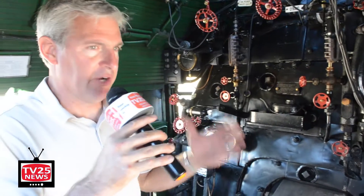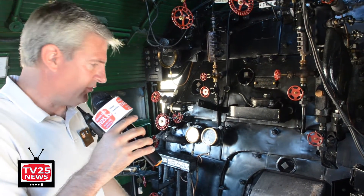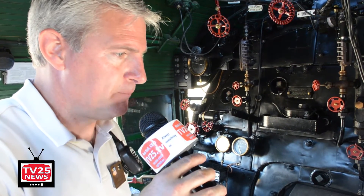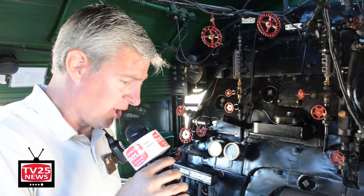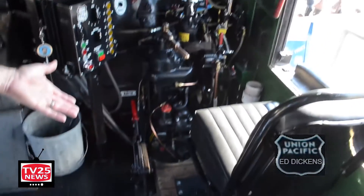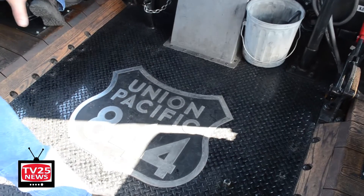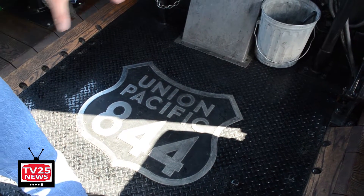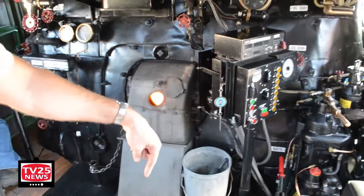It was only about a year from the time we really got in earnest on the locomotive, and Austin and I worked seven days a week for seven months. My wife and his wife get credit too for allowing us to work on Easter, to work on Mother's Day. We put the original-style wooden cab floor in, and a new floor here that we put in in 2011 — TIG-welded stainless steel, befitting this grand locomotive. That plate can come out so we can access some of our air brake components and safety control valves.